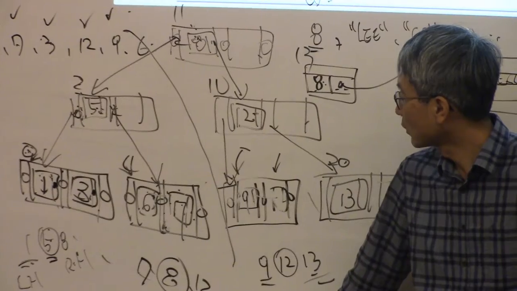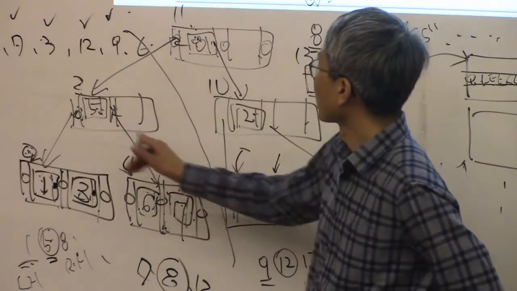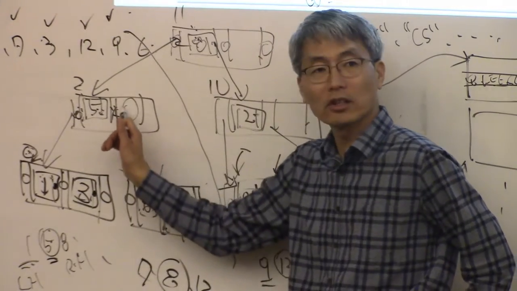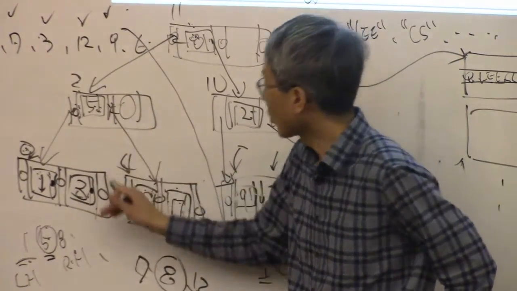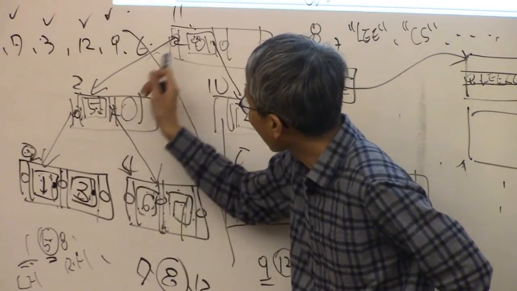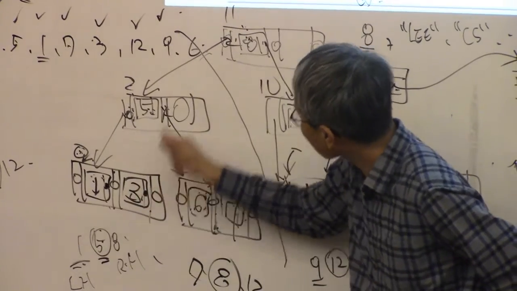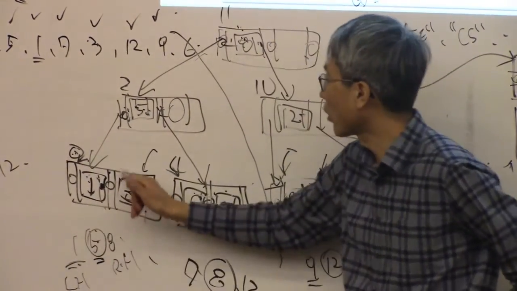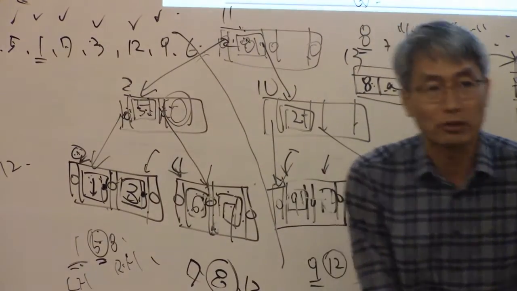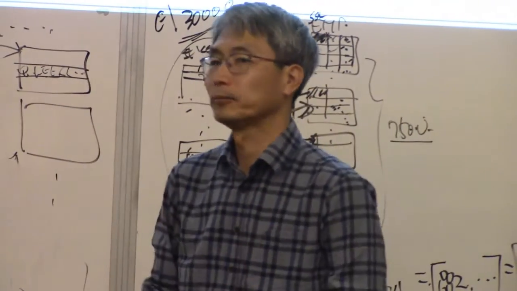Okay. So for example, when you insert the 4, even though we have space here, we are not going to use it, because we should keep the balance. So always find the block where the inserted data will be. So the 4 will be here, but there is a 4 already. Then split and promote the middle value. Then this one will be used for the promoted middle value. Then keep the same method.